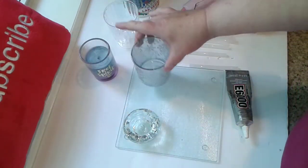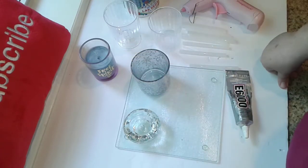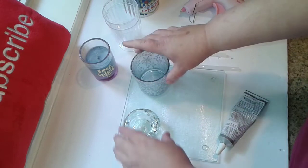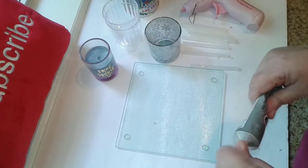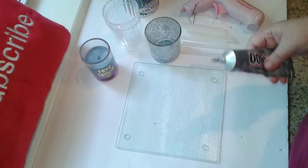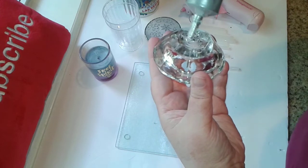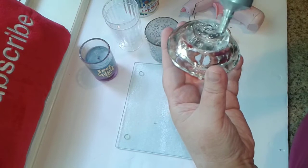I've decided today that I'm probably going to just use the glass one and keep all of it glass instead of using the plastic. So I'm going to start gluing this down, and we're going to put this together, and you're going to see how we're going to use our hot glue stand. Now, if you want this to be permanent, you do need to use a strong adhesive like I'm using here, which is the E6000.